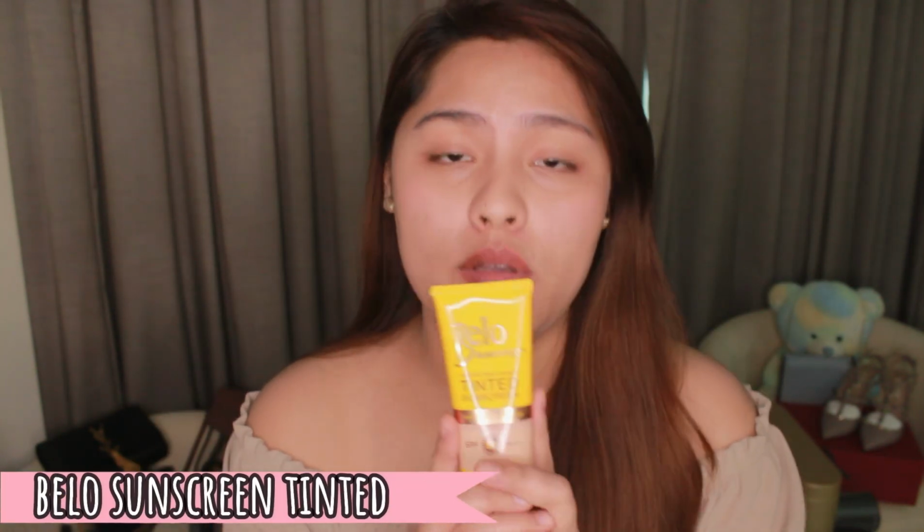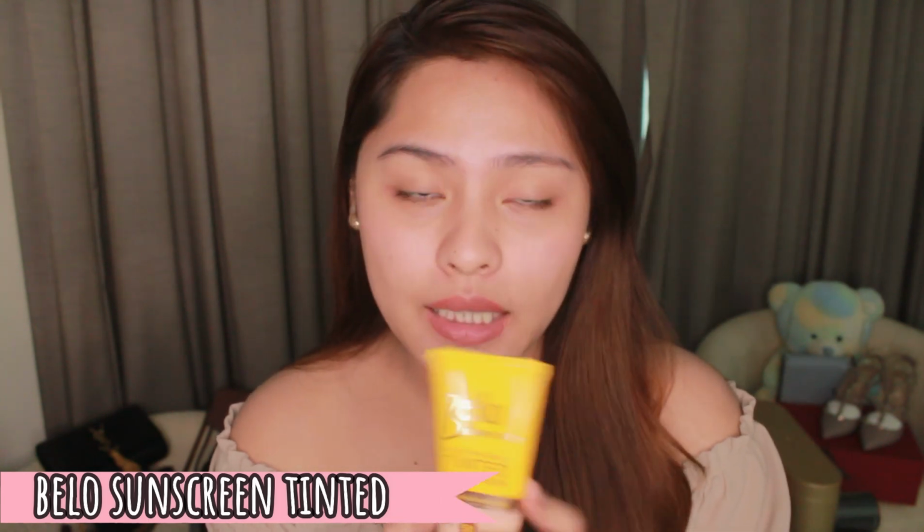As you can see, guys, I already don't have my makeup. I already toned my face, toner na ako, guys, and then I put primer as well. It's very important para yung makeup talaga maganda yung kapit niya sa mukha. And then right now I'll be using Bello sunscreen. This is what I'm using for my sunscreen protection. I bought this one in the Philippines. Whenever I am going for a vacation, I am buying all those things na hindi nabibili dito sa Bahrain.